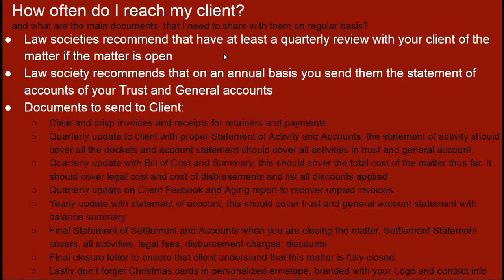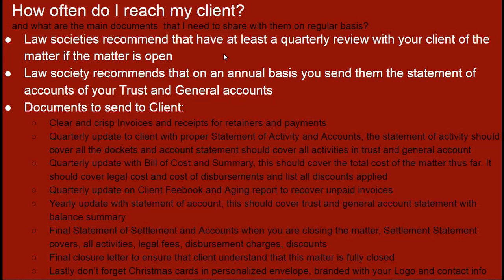And if it's a contingency-based matter, for example, then it's important that you send them at least a quarterly review, if it's been prolonged for a period of time, just to highlight the work that has been done so far. That's recommended so that the client is abreast of what's actually being done, and it gives you an opportunity to continue that conversation with the client, especially if that client matter is open. A quarterly review of everything that's been done in that client matter.